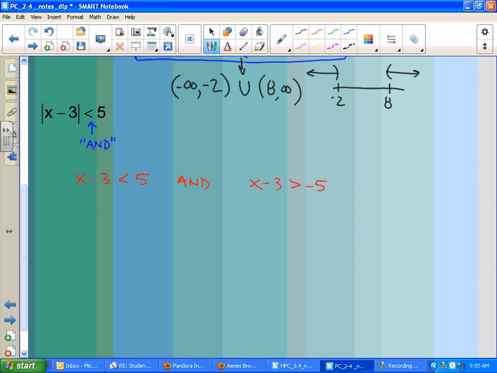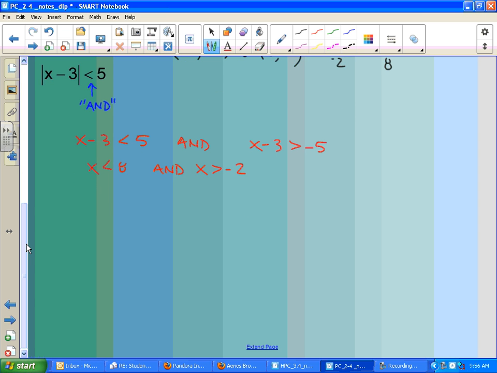Okay, so we add the 3 over, and we get x is less than 8. Going to keep the and in here for just a second, and then adding the 3, we get x is greater than negative 2. Now, look at that and tell me what's wrong with that answer. How do I say I want you to express the inequalities? Right, small number left, big number right. So if we switch this order around, check it out. It should be x is greater than negative 2, and x is less than 8.